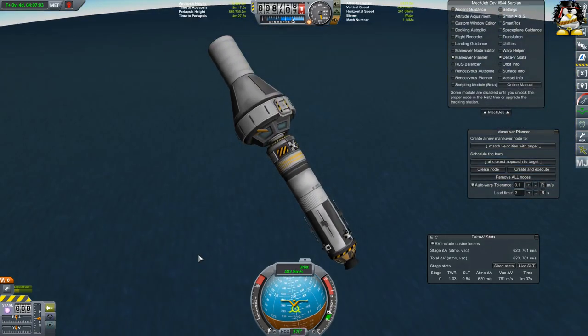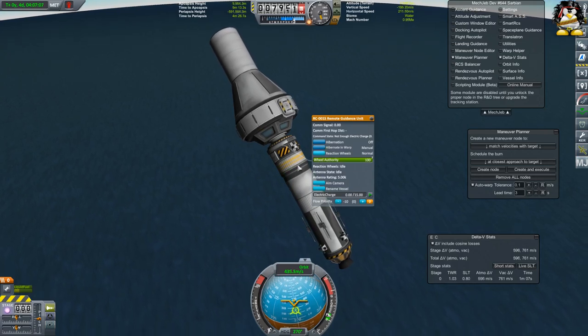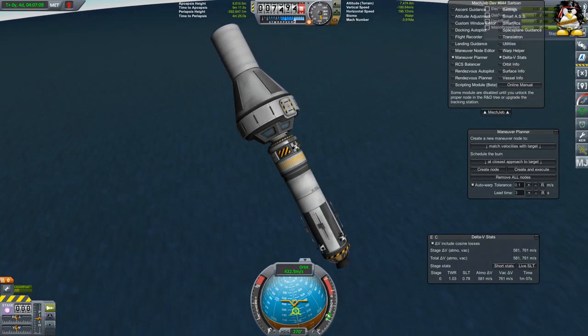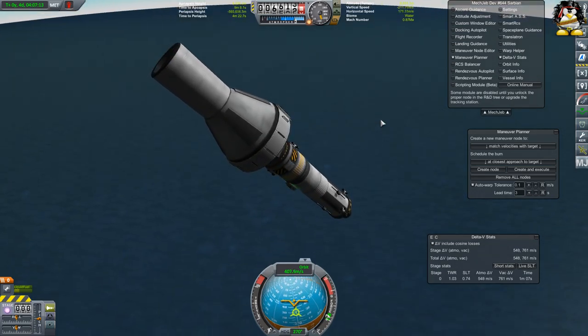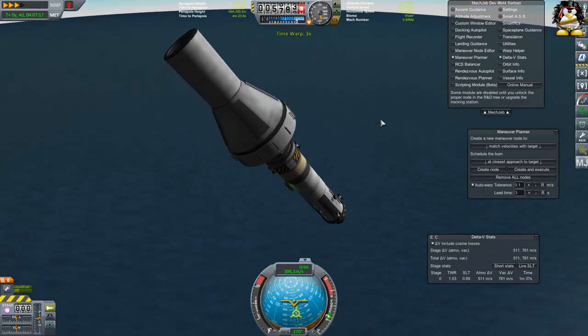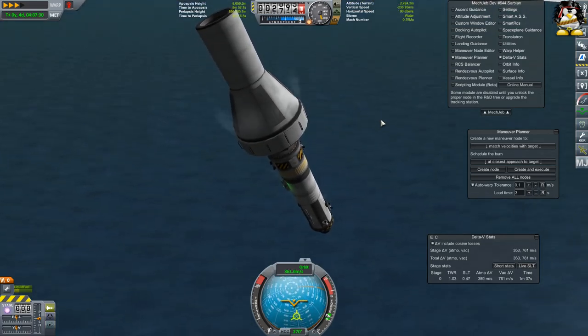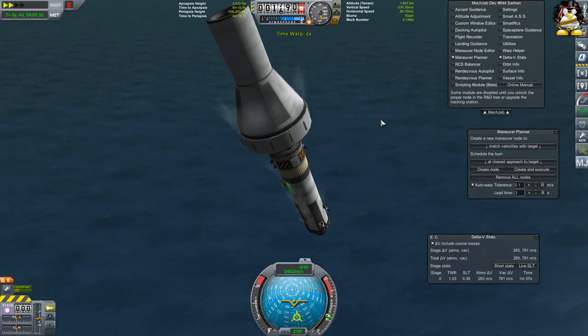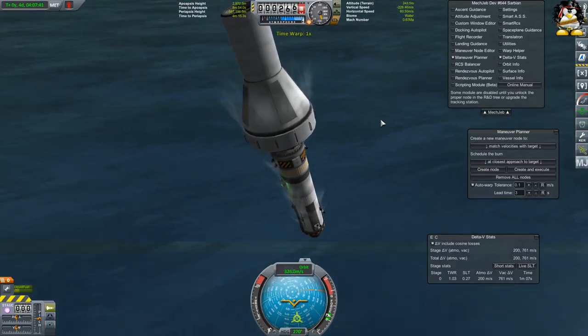I don't know why, actually. We have the probe core. We have no power, that's probably it. Yeah, there's no power. That's not surprising. Okay, so this is going to be a very expensive dart, which is going into the water at close to Mach 1. And bye-bye.